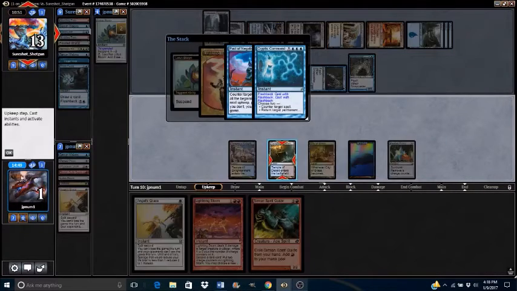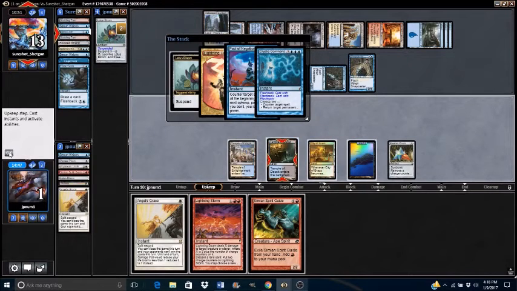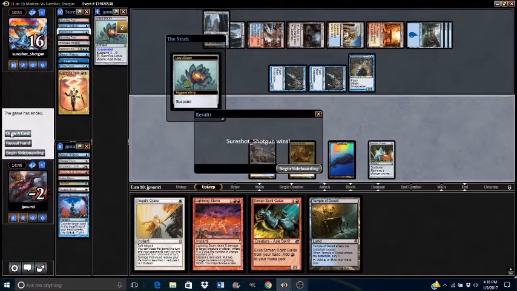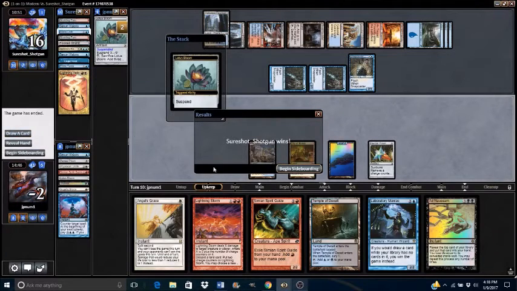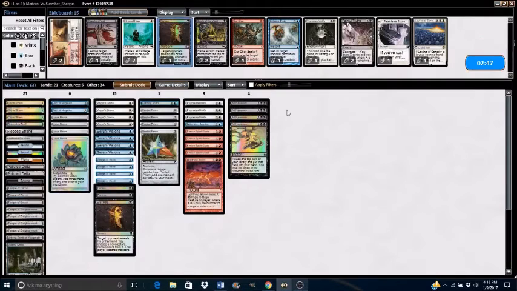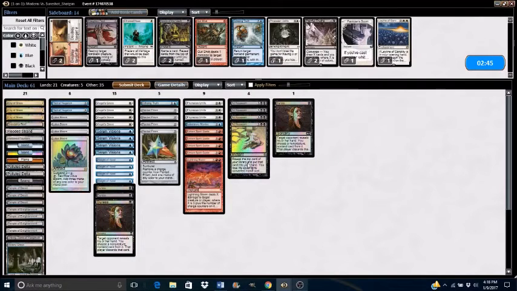He's going to return the Temple of Deceit to my hand. It's unfortunate. Doesn't matter, though. Was I drawing Ad Nauseam? I was not drawing Ad Nauseam anyways, so it didn't really matter. It's just a little annoying. Everybody has their misplays. So here we bring in another Duress.